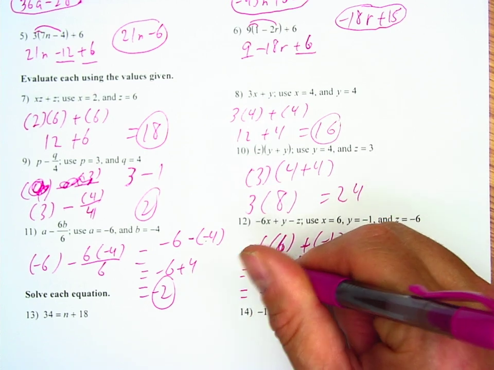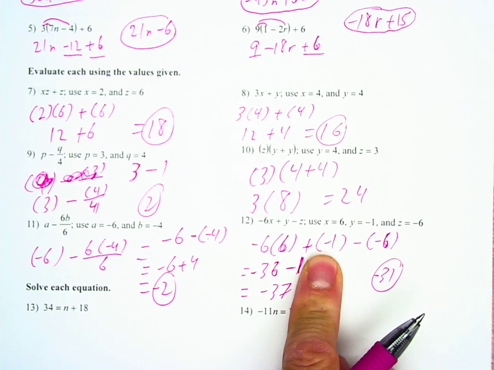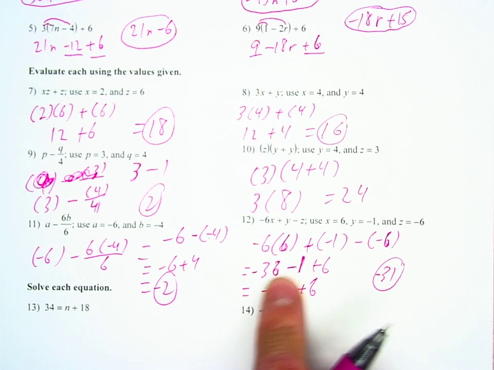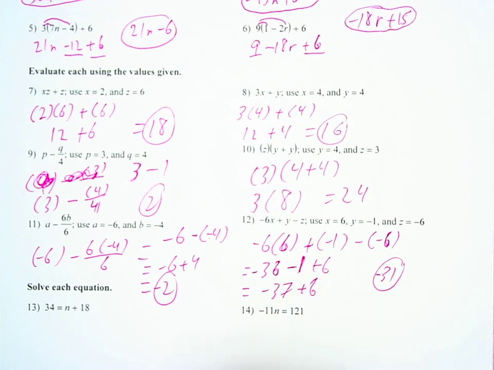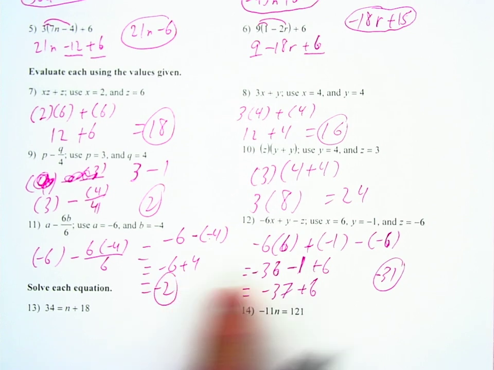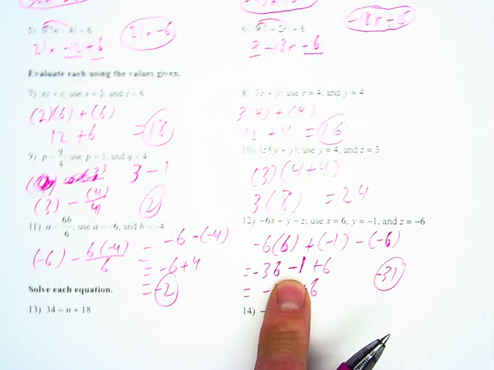So right here, on negative 36 minus 1, those are same signs, add. Again, that's like saying we're $36 in the hole, or 36 in debt, and we borrowed another dollar. We're now 37 in debt. Negative 36 minus 1, negative 37. That's not the same as this, where it's negative 6 plus 4. That's the opposite of 6 minus 4, because the signs are opposite. This, the signs are not opposite. Negative 36 minus 1, they're the same.